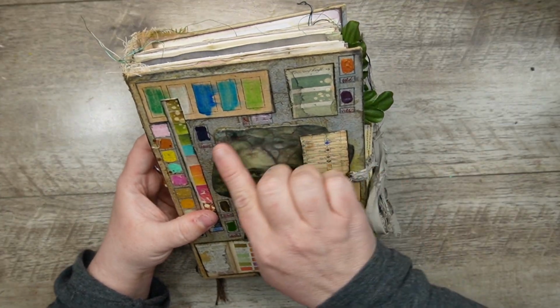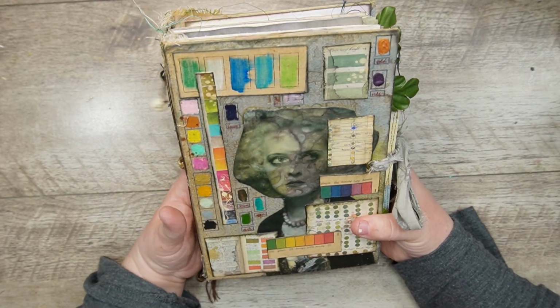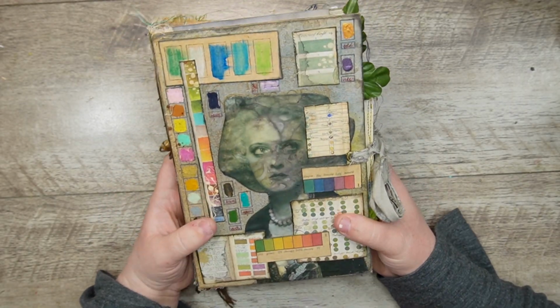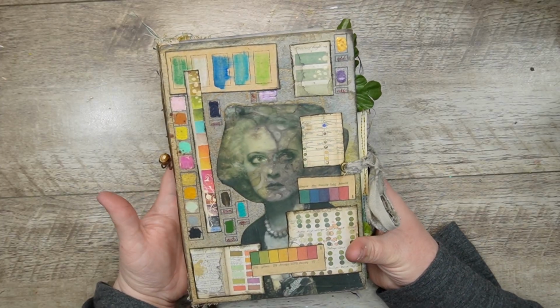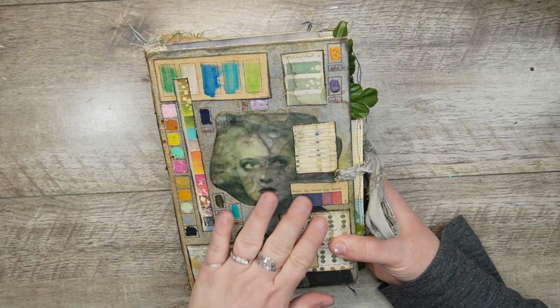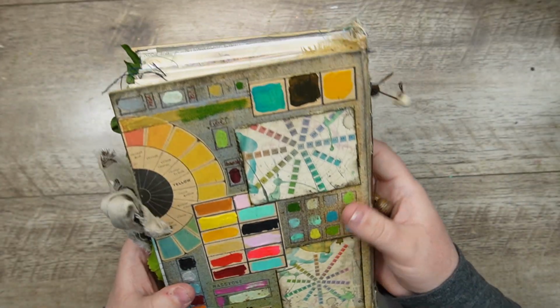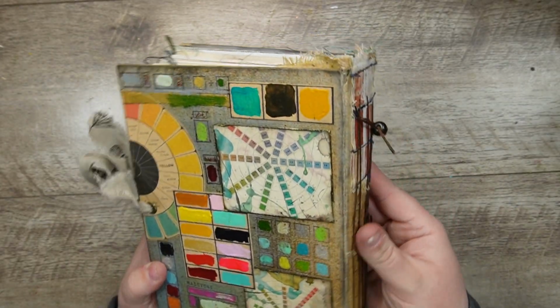At the base of this book, well, maybe I should talk about the whole book first of all. This is a book of a woman artist inspired by nature who wants to write it all down, swatch it all down. So she uses a lot of swatches, and this is how this book looks.